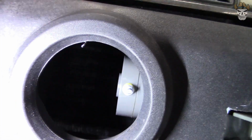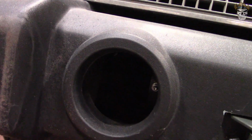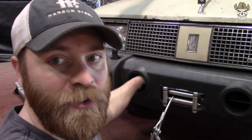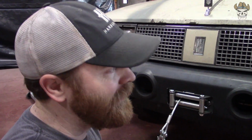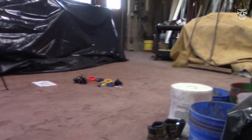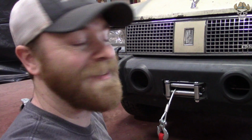And then on the other side here, if you take a look, that is my wiring. So unfortunately, I'm going to be stuck having to do something here because the motor for this winch is too tight up against here to fit the fog light. I've already tried test fitting it. It won't work. Even if I hog a bunch out, still won't fit. So with that being said, let's start wiring this up. Let's see what kind of wires we got to run from where, and get this thing working, because I definitely want to see this thing done by the end of the day.